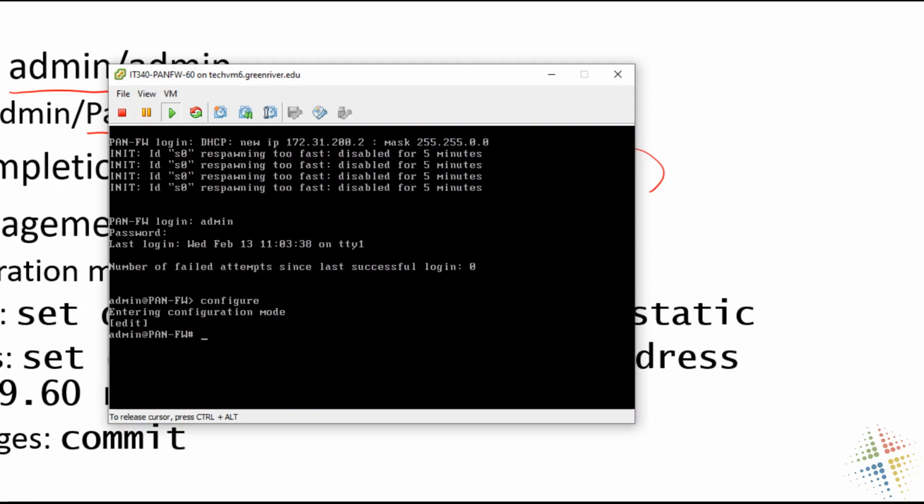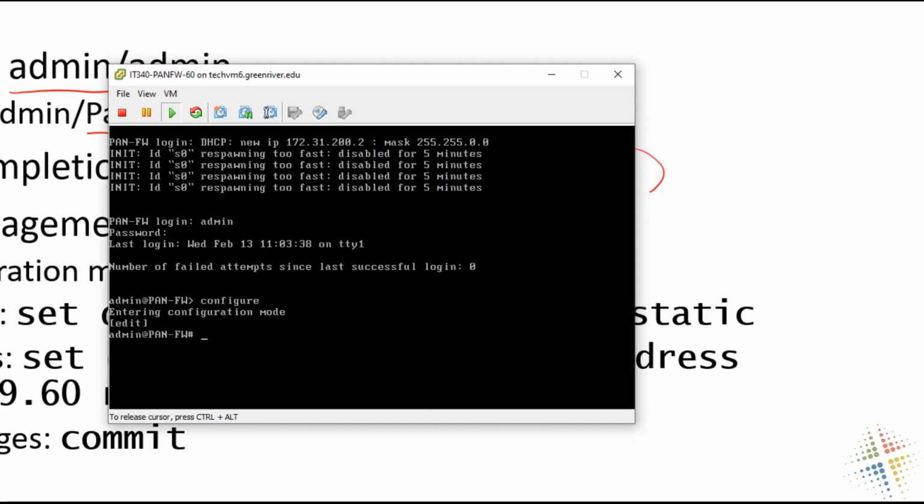You have to be a little careful here. If you're used to Cisco devices, you're used to it saying specifically configure to tell you you're in configure mode. The only difference here, as you can see, is up here where it says configure, to the left of configure, I have a greater than symbol. However, after I typed configure, it changed into a pound sign. Pound sign means I'm in configuration mode.